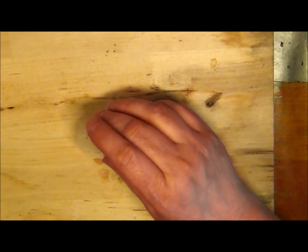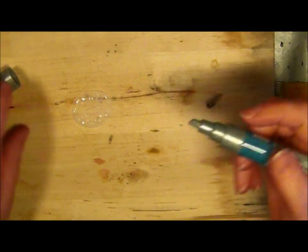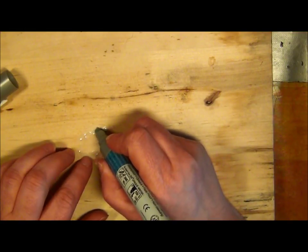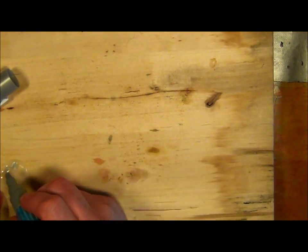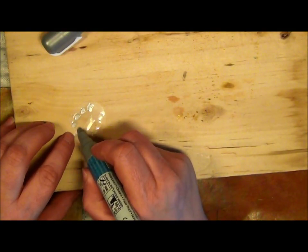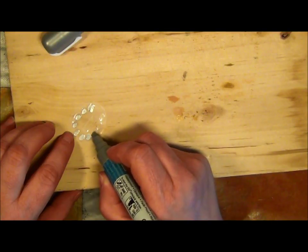Perhaps I could just leave them as they are, or I could colour these in. I'm going to use a pen to colour them in. The cutting board is a bit hot now, but let's see what happens when I do this.